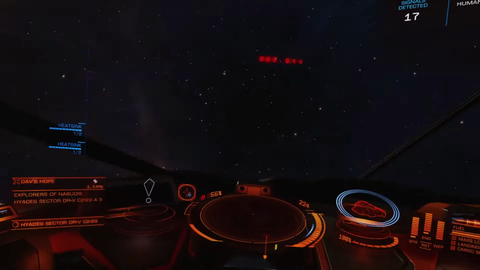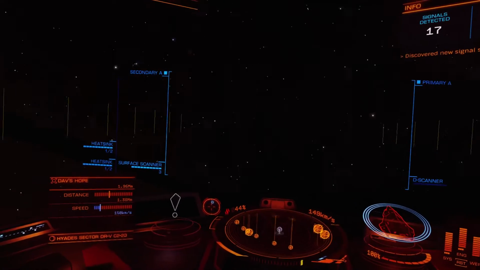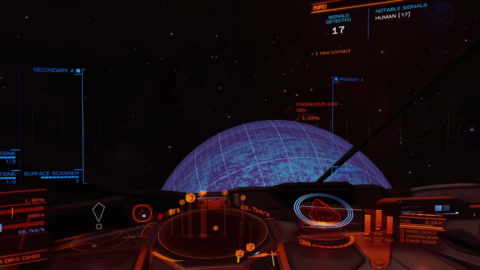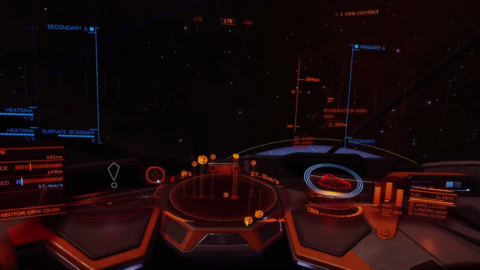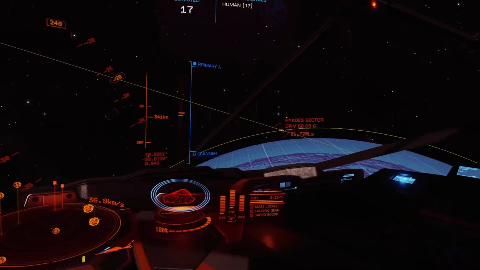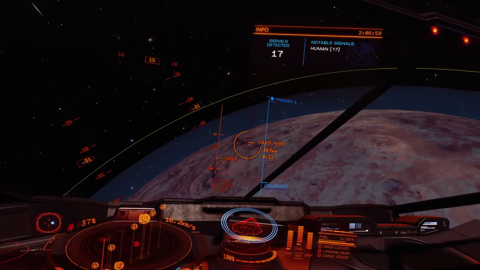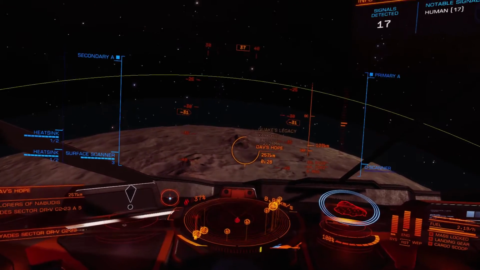It's the destinations behind us, but we just need to get into Super Cruise and then work it back behind us. Slow down. So let's get away from Dab's Hope. Turn around. That's better. That worked out okay.